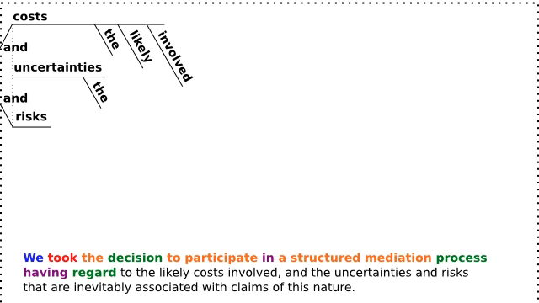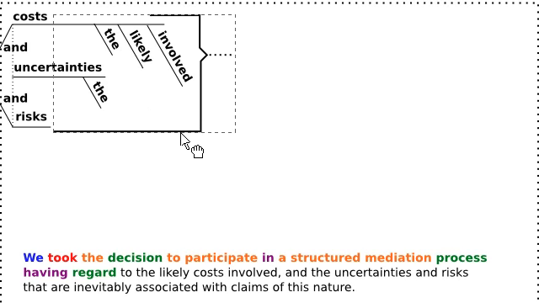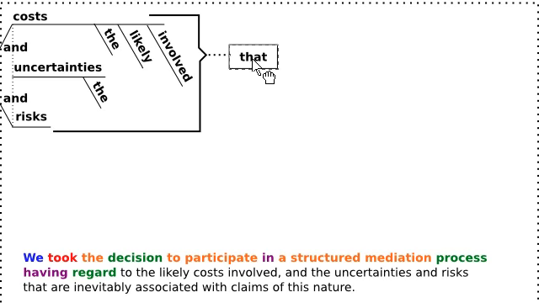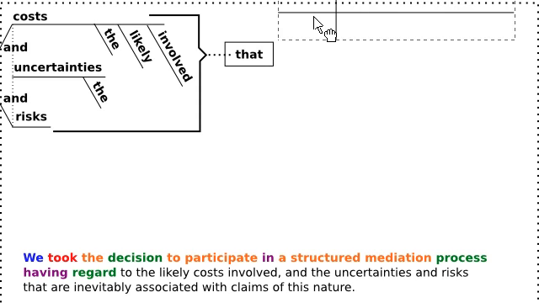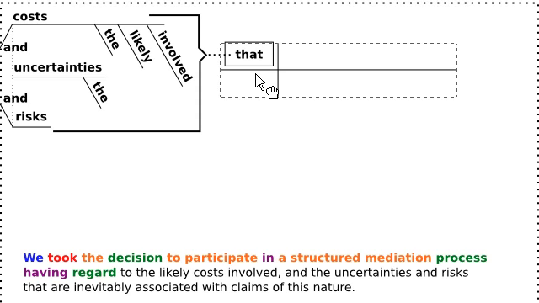Now, the way we diagram this particular one, because it modifies this triplet of objects, is we'll put a bracket in there to indicate that all 3 of these objects are being modified by this clause. And then we have the linking word. Now, you know, normally we call these things conjunctions, and this particular one, however, is also functioning as the subject of the clause.